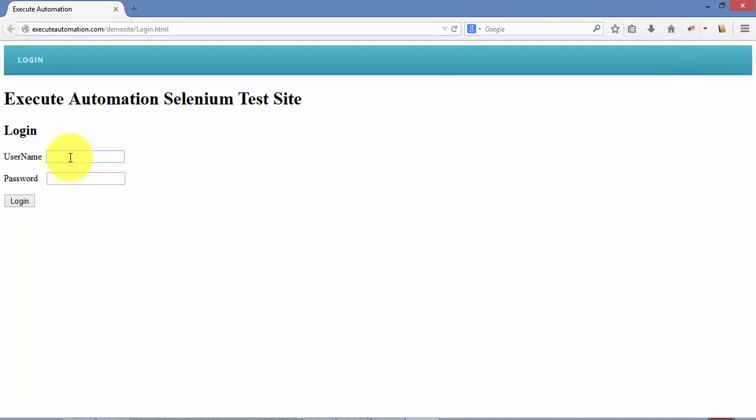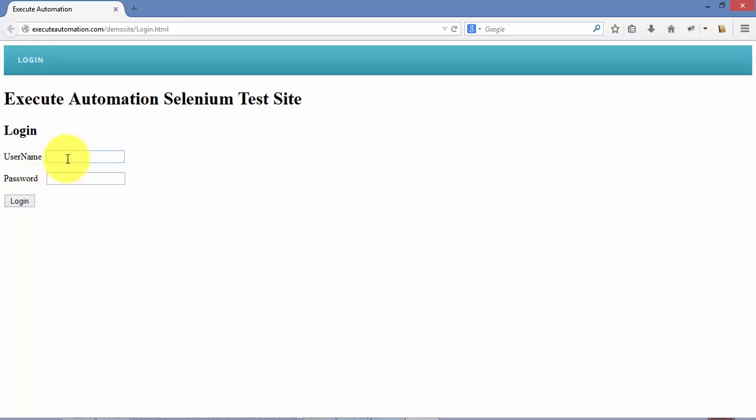Let's say I want to count the number of controls in the page. Let's say we have a test case where we want to verify whether all the controls are completely rendered. For doing that, we can execute this JavaScript. So I'm going to write a little simple code where I'm going to count the number of controls available in this page, so that this will give me the information that, okay, I have 3 controls for my web page.